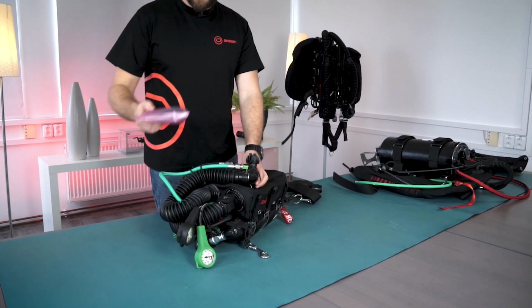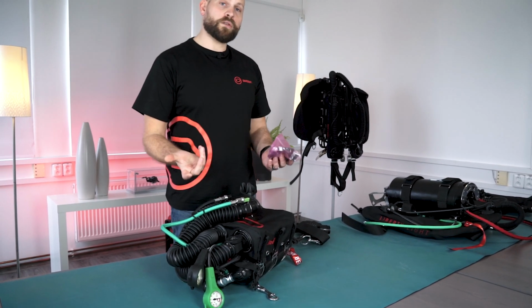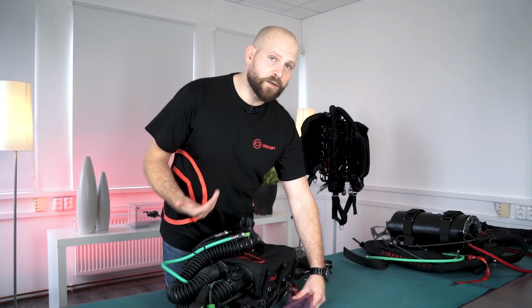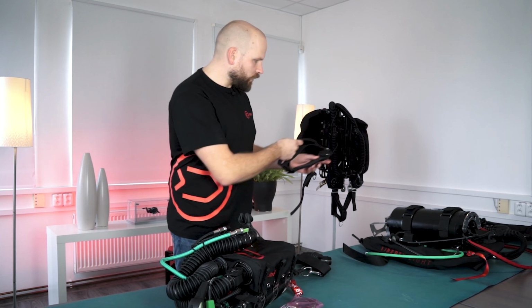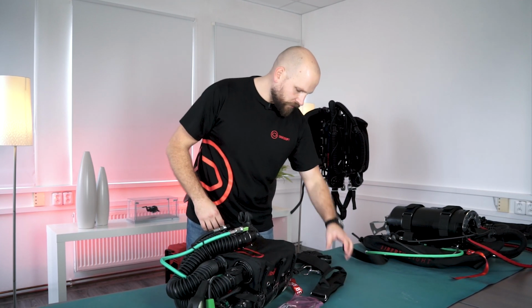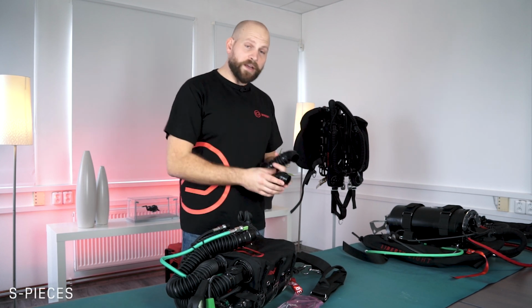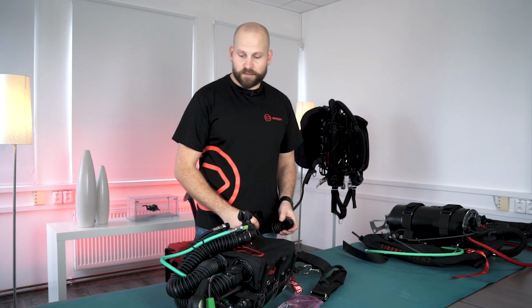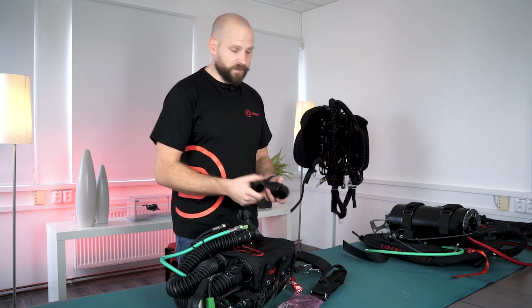And you also get an extra head-up display, because in side mount configuration the length of the cable for the head-up display is a little bit longer, so you get an extra head-up display. You get a handle for your scrubber canister, and you get a couple of connections to the head, so you can hook your unit up and you can go diving. So we're going to have a look at how you actually convert into it.